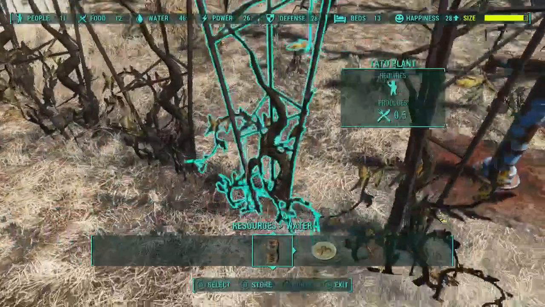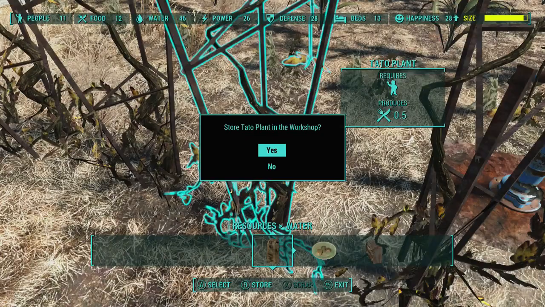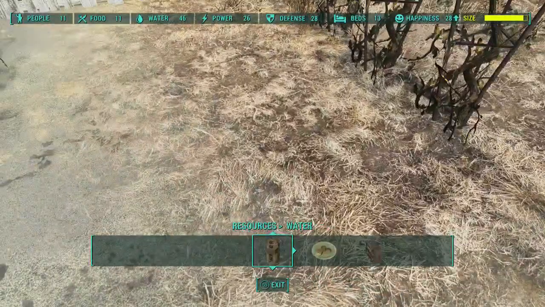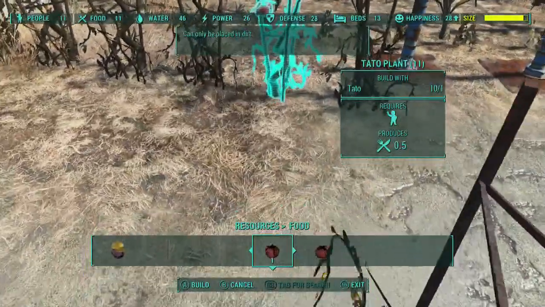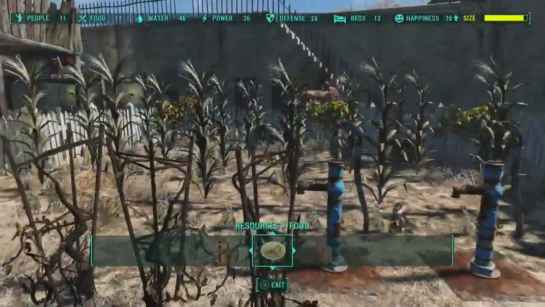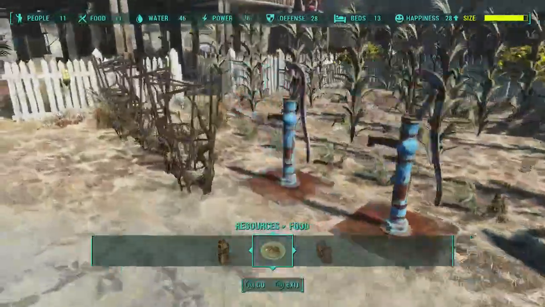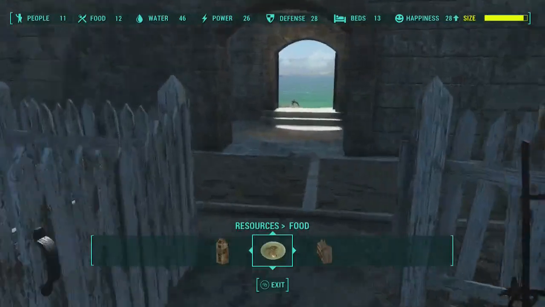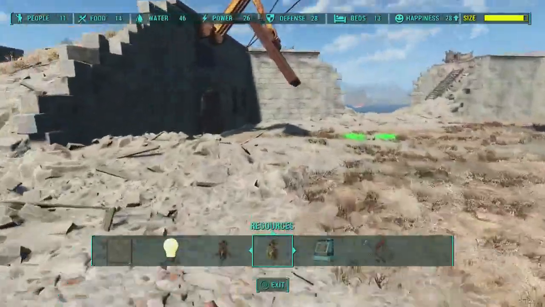And I don't know if the crops are dead or like... So, hold on. If I store this, what will happen? Okay, so now let me see if I can plant it again and see if it looks any different. No, it looks the same. You, on the tomato. Alright, so that settler has been assigned to that food.